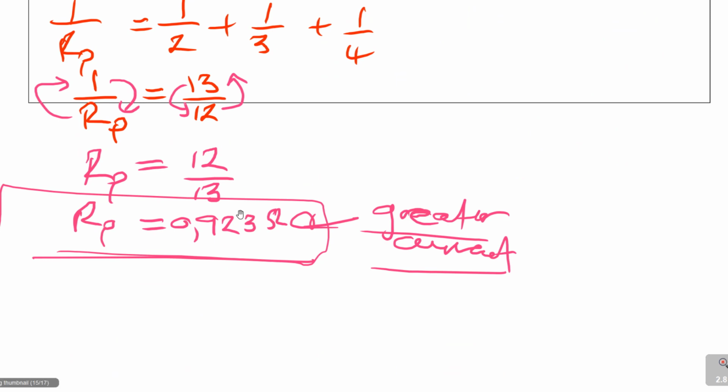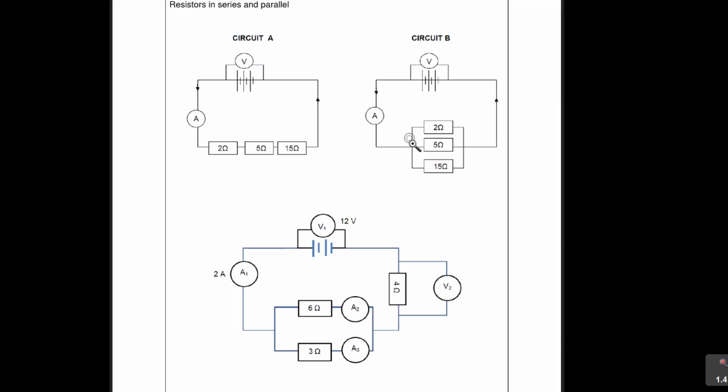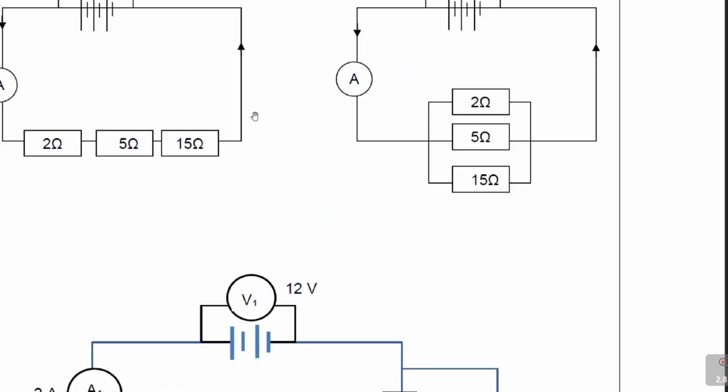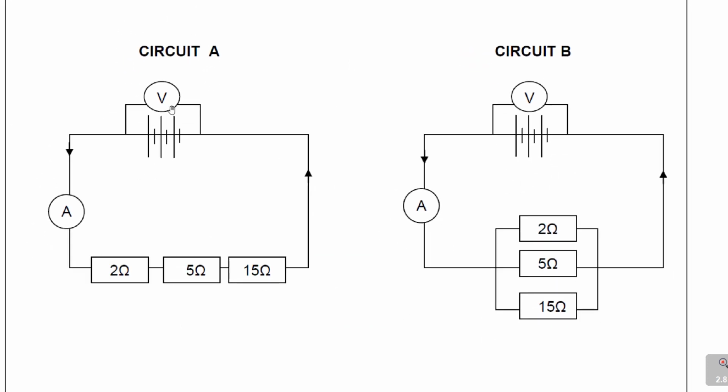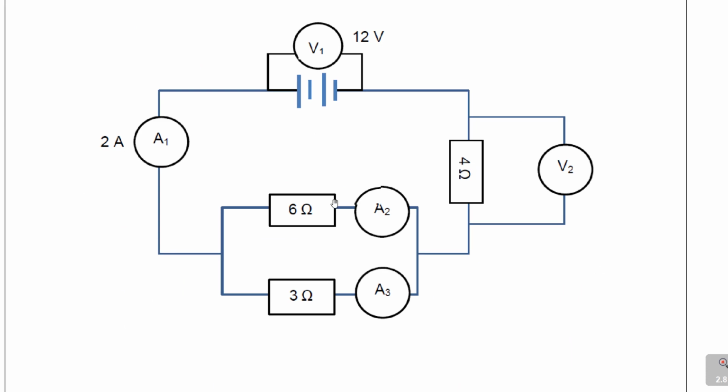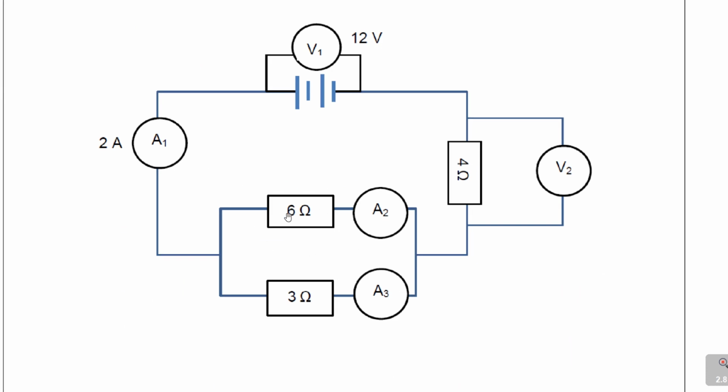Now join me in the next lesson, whereby we are going to look at some revisions on how you calculate resistors: series, parallel, and a combination of series and parallel. I'll show you how to calculate this, as well as some previous papers. I'll also give you some hints. Join me in the next lesson where I take you through the previous papers.